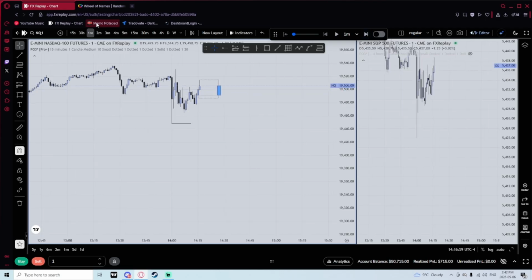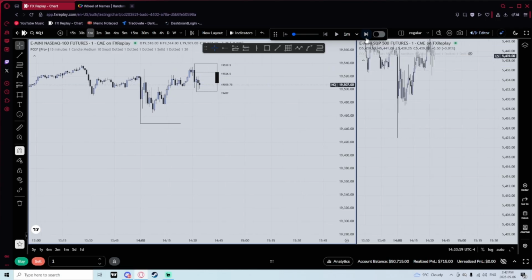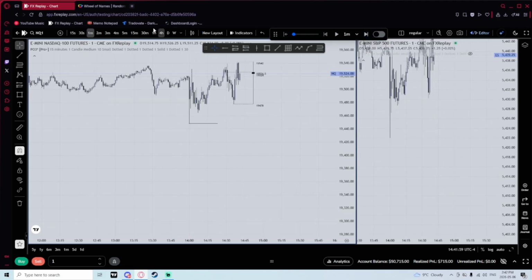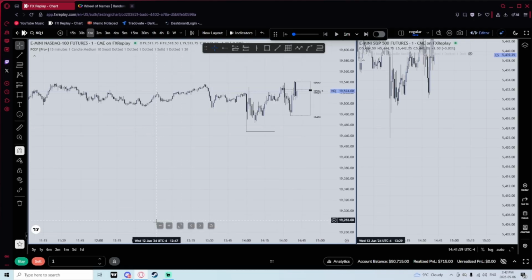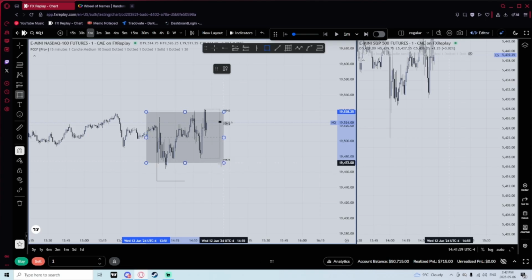Right now, I don't really see anything significant. I want to see price come down and maybe hit open low before getting our move up. I'm gonna be real, I'm not trading this. Look at this. I'm not. Even though this is back testing, I've seen enough, bro.